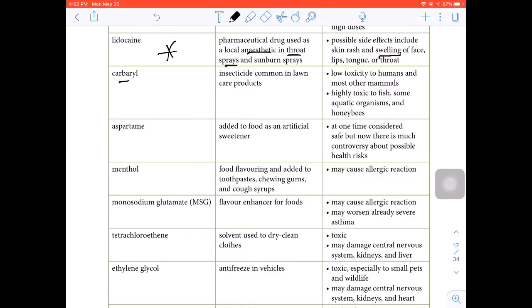Again, people spray it on their lawns so that the insects don't come and leave huge patches on your lawn of dead grass and eat your grass. And the reason why we liked carbaryl was because it's not toxic to us. It's not toxic to people who have dogs and cats and pets that go outside to play with on the lawn with them. However, we know that once it gets into the aquatic ecosystem, it can be very toxic to fish, and also not just the insects that we're trying to kill, but also non-target insects such as honeybees.